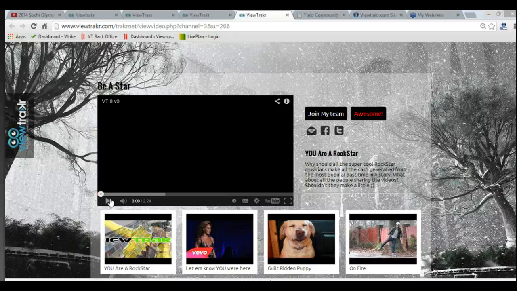So if you want to have a URL and link all of these different pages together, you can buy one URL and then work your My Site buttons, linking different tracker pages together. Some people call that daisy chaining. So there are lots of ways to tie in multiple sites where somebody can watch a ton of videos, and you never lose them. You have them completely captured on your site altogether. And that's really the power of what we have with ViewTracker.